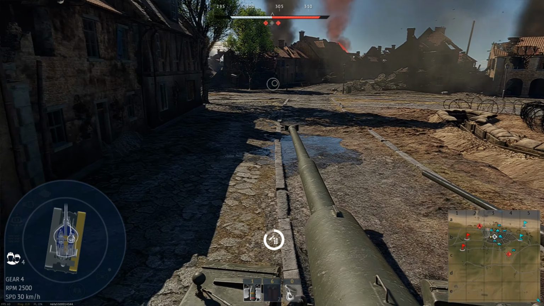Hope you enjoyed today's video. This is the AMX-50 Surblinde. Again, it's a really weird tank. It can be really, really fun, but not exactly the best thing.